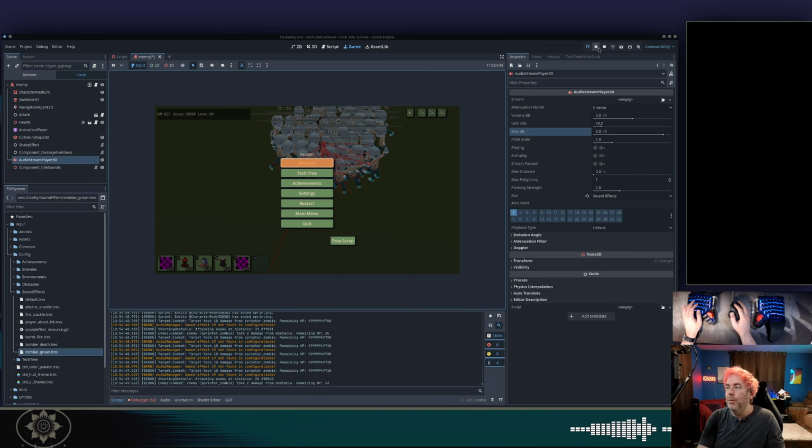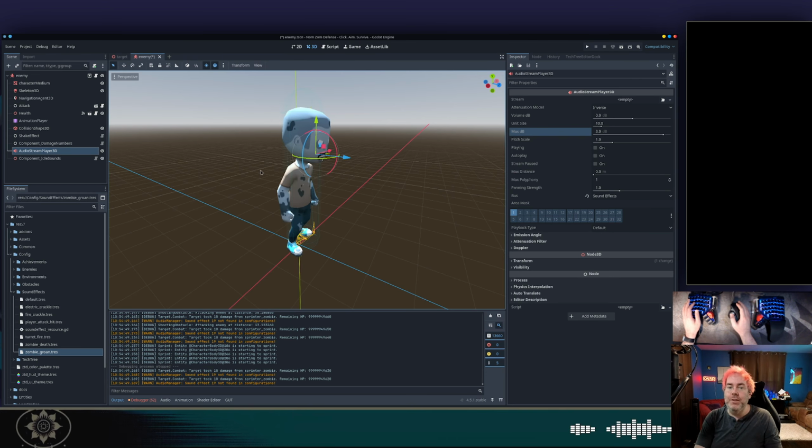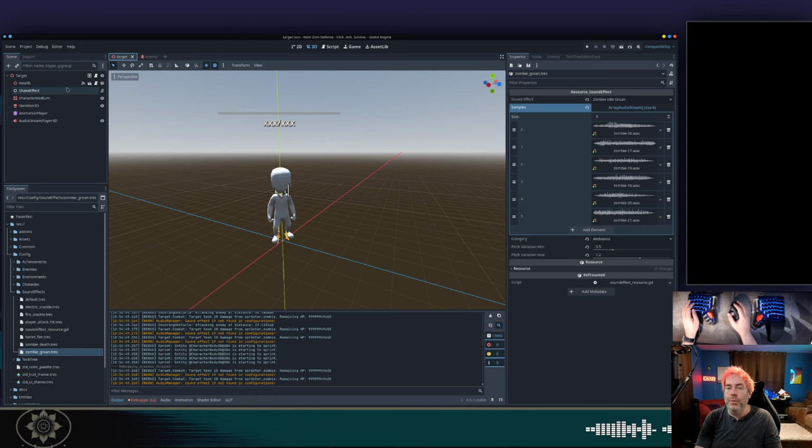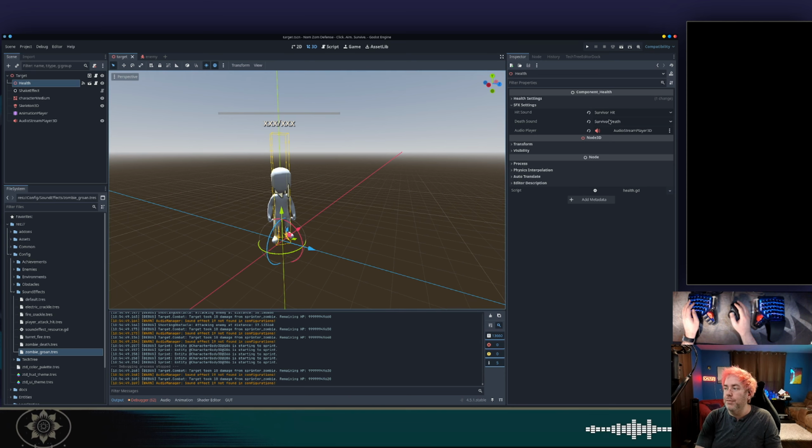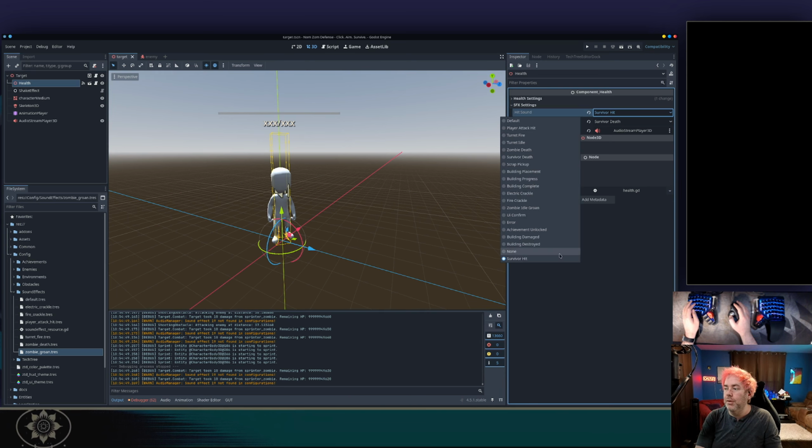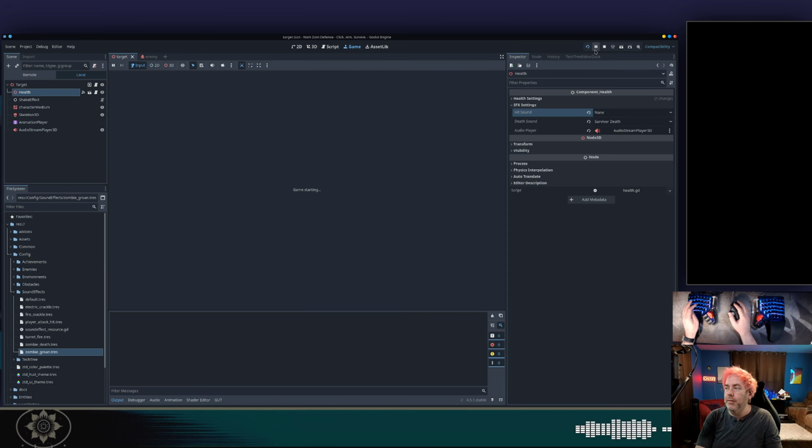I think one thing that'll be good to do here is maybe just turn off the placeholder sound for the survivor. Just set this to none so we don't hear it.